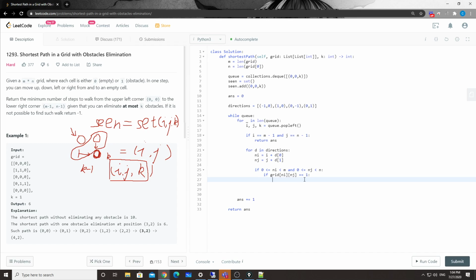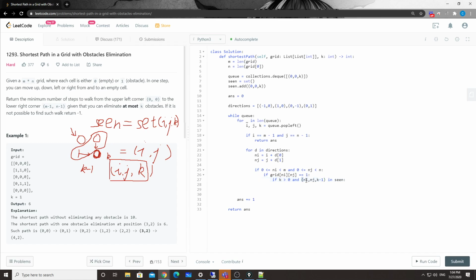So if this thing is 1, right, basically we need to check if the k is greater than 0, right? So that means if we still have some k's left, then we can continue on this path. Otherwise, we should just stop here, right? And if the k is greater than 0, and I also need to check if the state has been seen before, right? Because we always need to check in this case k minus 1, right? In seen, right?